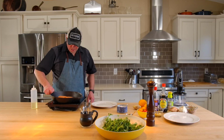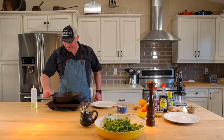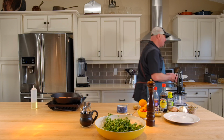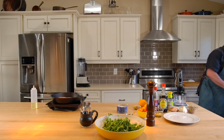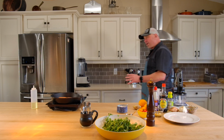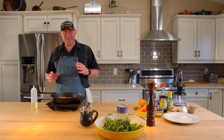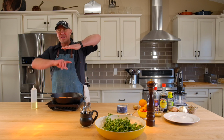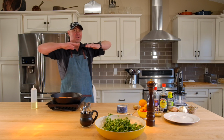Okay. So you may need to swirl the oil around in the pan just to make sure that it's coating everything. What happens in a situation like this is the oil or the fat in the pan is actually the medium in which you're cooking. If you put anything in a hot pan, it's only touching in some spots. So the oil is what fills in between that and is going to give you that nice, even crisp.